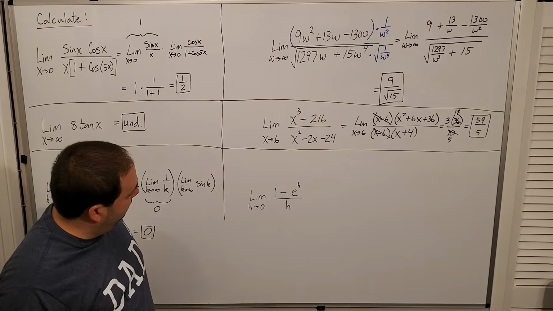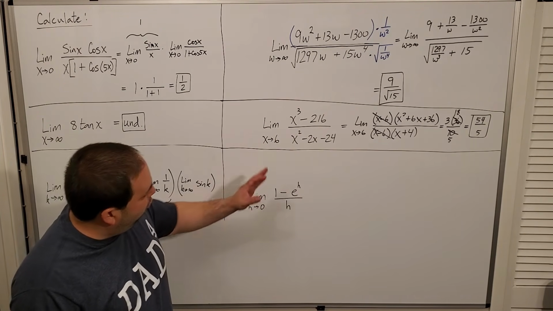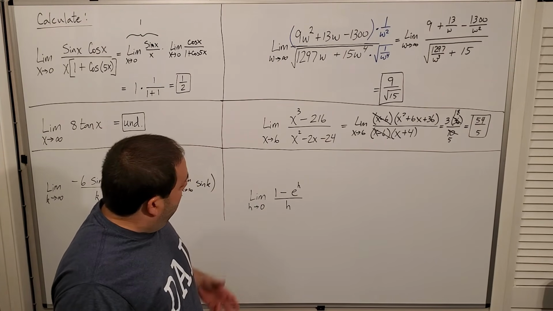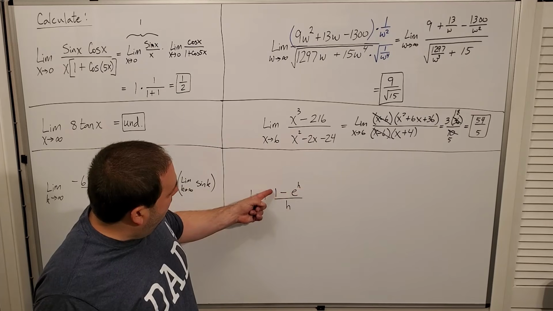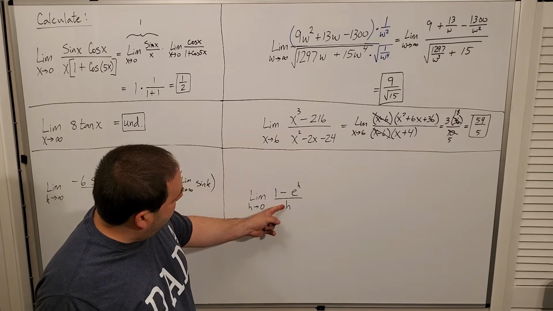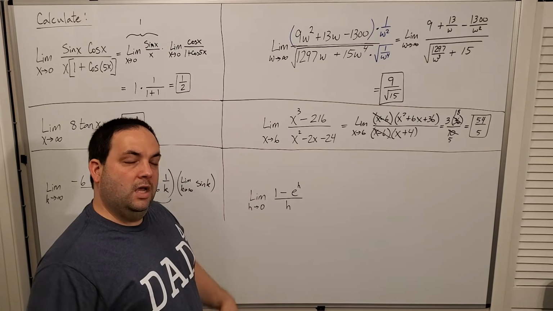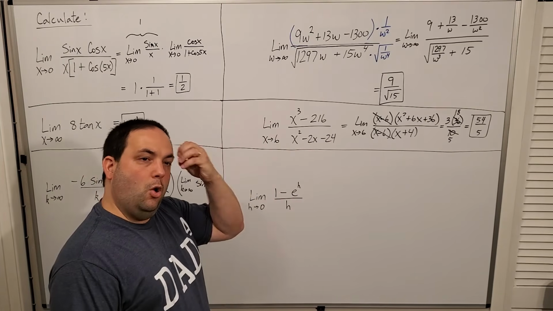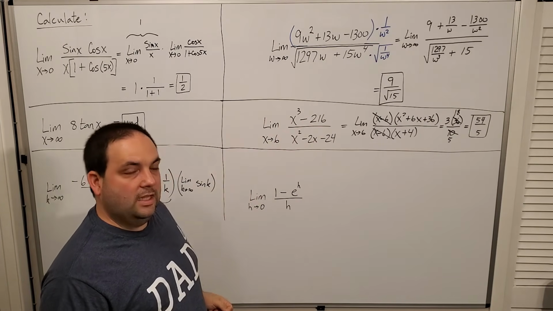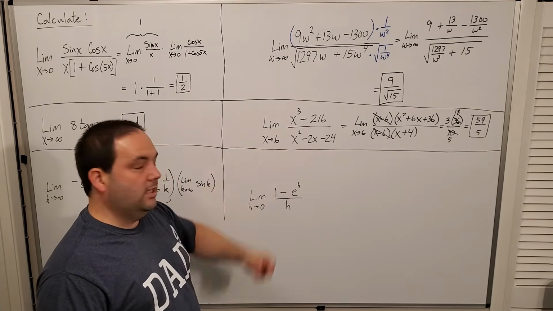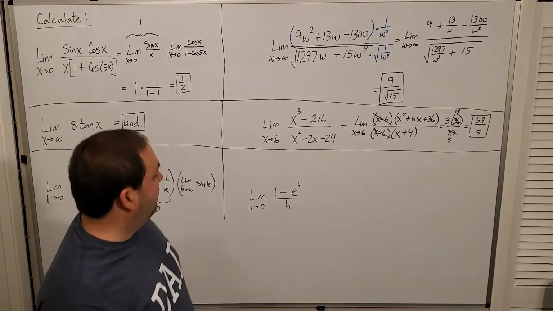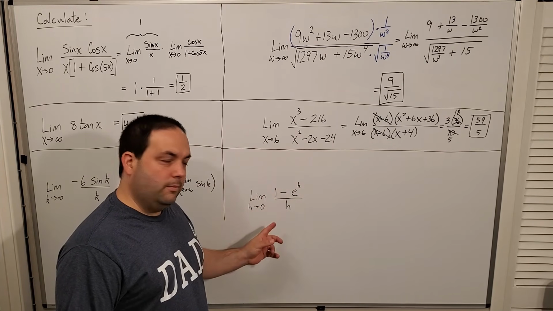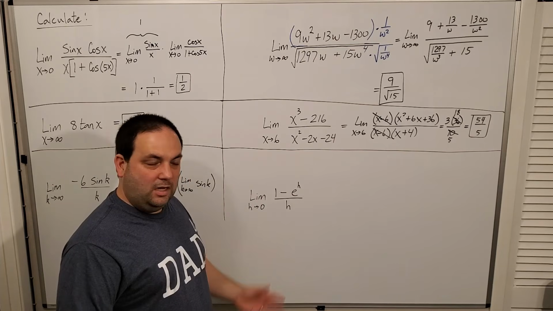And then the bottom guy here. The limit as h goes to 0 of 1 minus e to the h all over h. Well, if I plug in 0, I've got 1 minus 1, which is 0, and h is 0, so I have 0 over 0. Again, it's one of those times where you'd think, oh, maybe I can try to reduce it like I did the last one, try to make something eliminate. Unfortunately, there's nothing to factor here, and there's nothing to eliminate top and bottom. I can't separate it very easily. It's not going to work out very well.